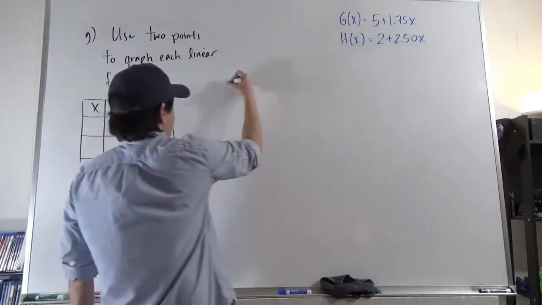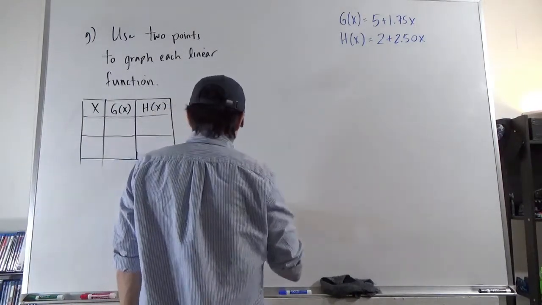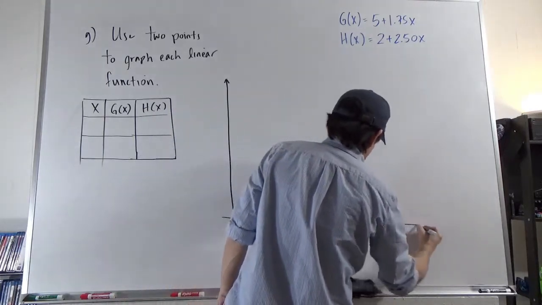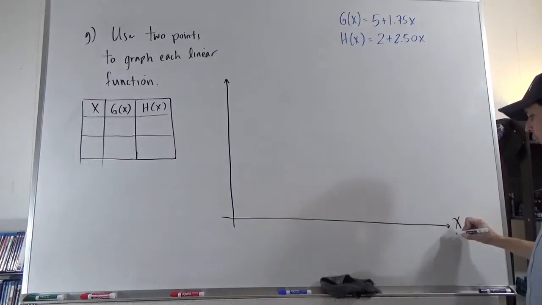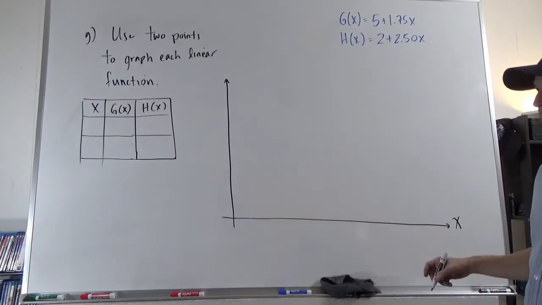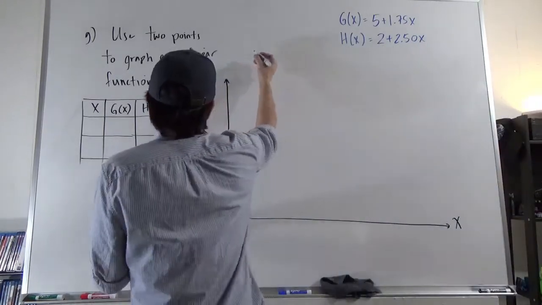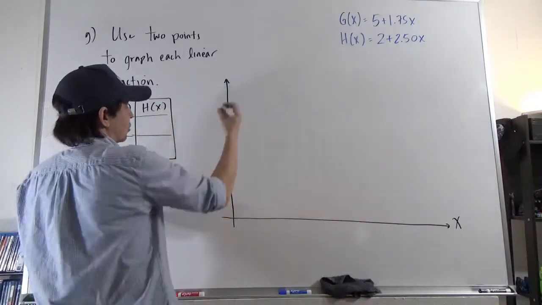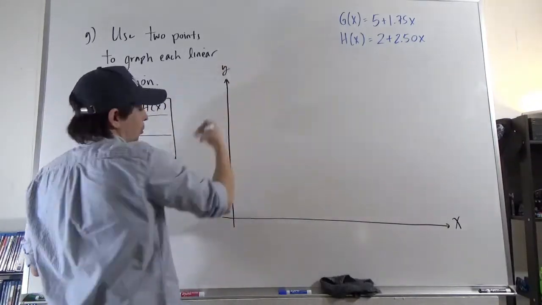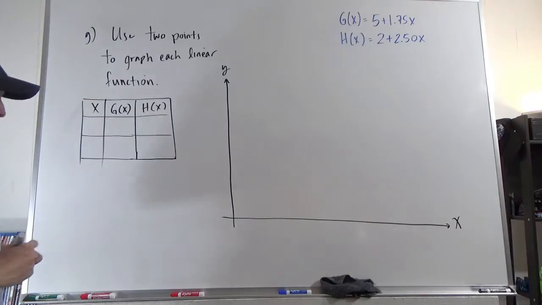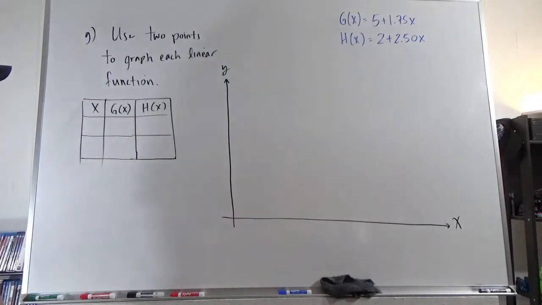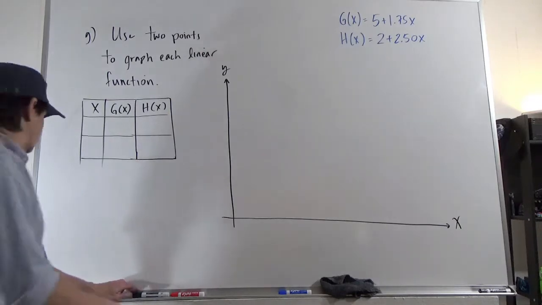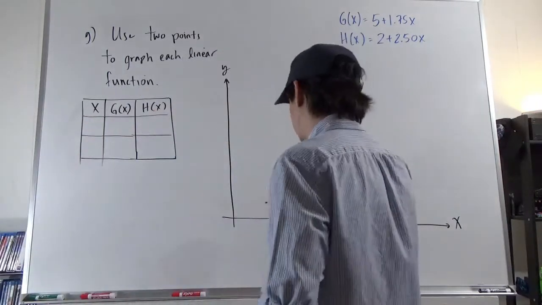And then this is going to be a very big graph, because I need it to be semi-accurate and show some details, but your input variable is x, your independent variable, or your input variable for function notation. And then this is either going to be g of x or h of x. You can just call it y generically if there's conflicting functions on top of it, or you don't have to label it at all if you don't want. But okay, so let me see how I'm going to scale this.